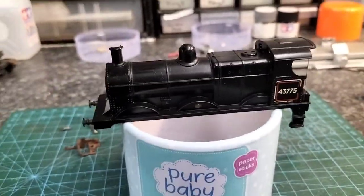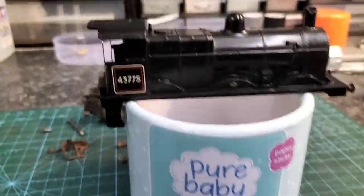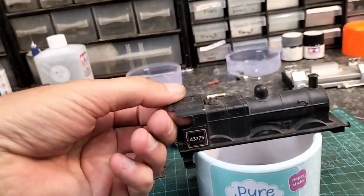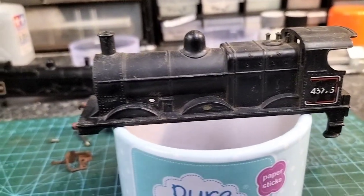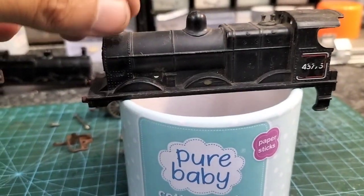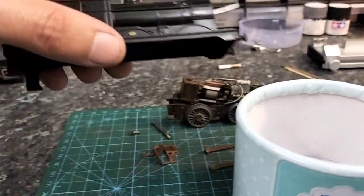We've already done the body on this one — we've replaced the handrail, so it's cleaned up rather well when you consider. Obviously the detailing isn't as good as on the other one, but we've still got to sort the whistles out. You can see the hole in the side of the chassis — that's the one Johnny's doing over there. Still got to do the handrail on that one, but I'm leaving that in Johnny's capable hands. I think the body has come out okay.